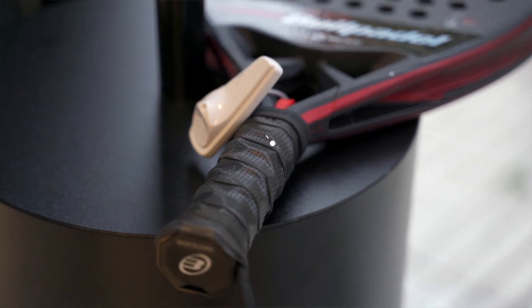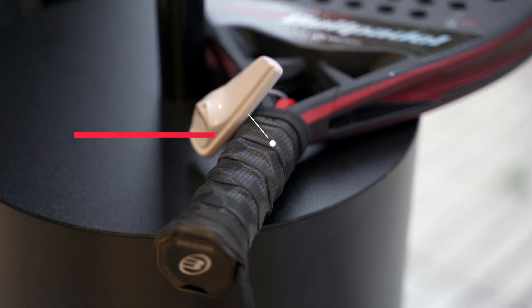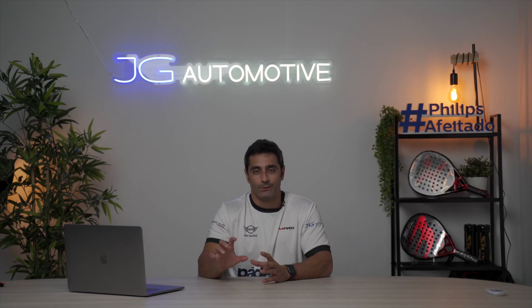The sensation when playing with the Vertex 3 is that you can move it really fast. Talking about the grip, it features the Hesacore, which helps evaporate sweat during play and is especially helpful for players with elbow injuries — Hesacore tries to reduce that pain, and you can really feel it. If you haven't tried Hesacore before, I highly recommend trying it before buying the racket. And if you don't like it, you can remove it and use a regular grip as you always have.